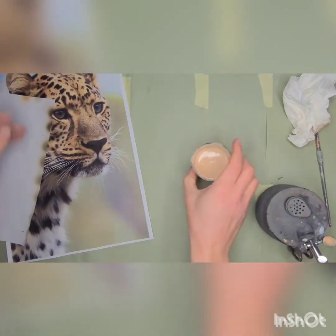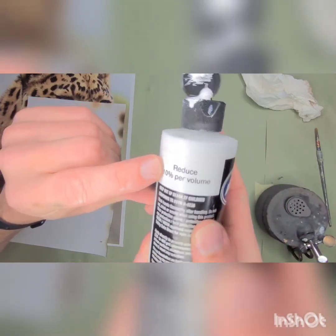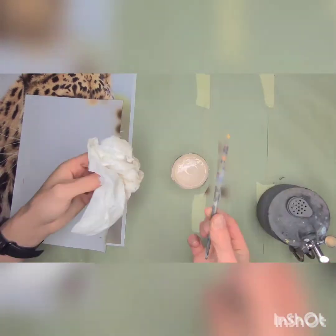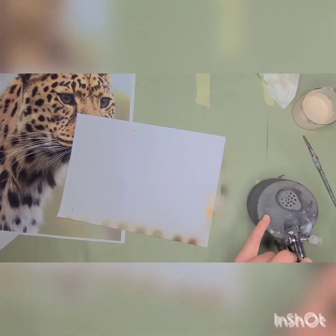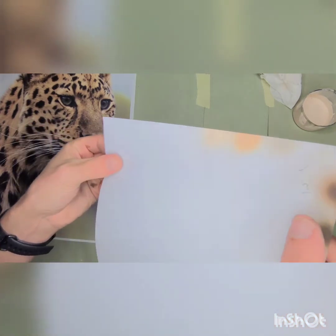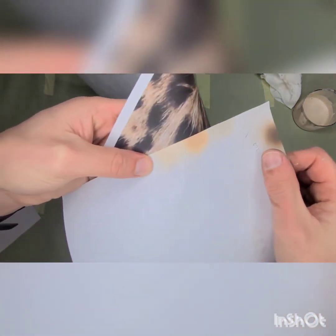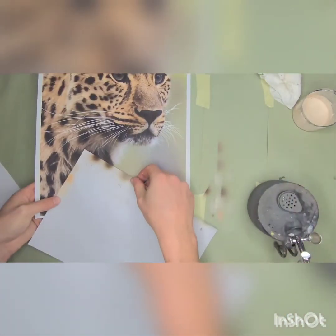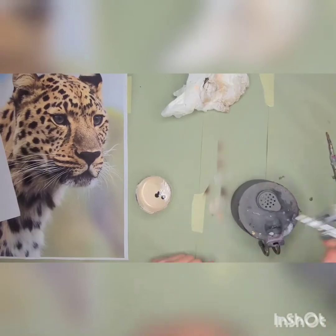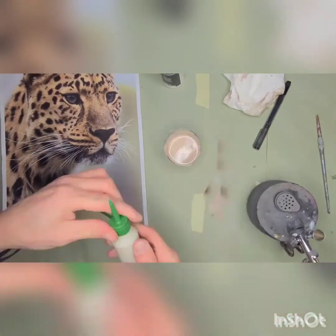So, I've got rid of some of the paint. Like I said, get rid of some excess paint. Again, reduce by 10%. There's a reducer. So, again, reduce it down, make sure it flows through the airbrush really nice and neatly. And what I did was I added some more white back into the paint. So as you can see, it's gone from this really, really bright peachy colour back down to a colour that I can work with again. So take away some of the paint and then just add some white in there and almost restart it a little bit.